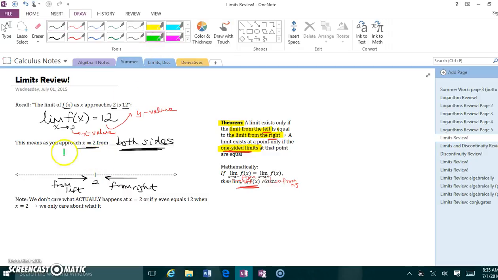One thing you have to keep in mind when we do limits is we don't care what actually happens right at 2. Like y doesn't actually have to equal 12, and you'll see pictures of that in the next slide. We only care about what it intends to do at x equals 2. So if it's getting really, really close to 12 as x approaches 2, then the limit is going to be 12, even if it doesn't reach 12. So let me show you some different pictures of that here.